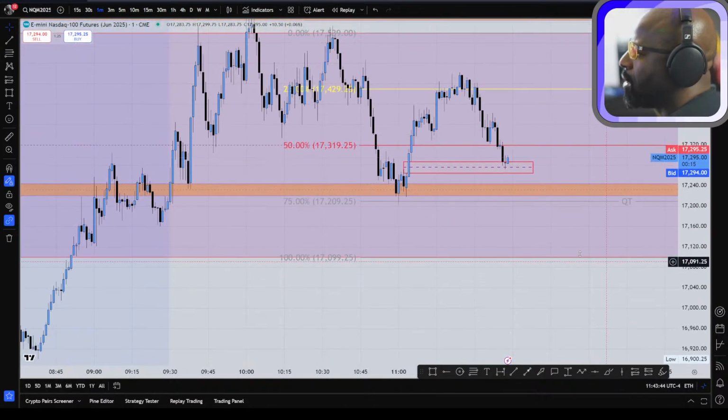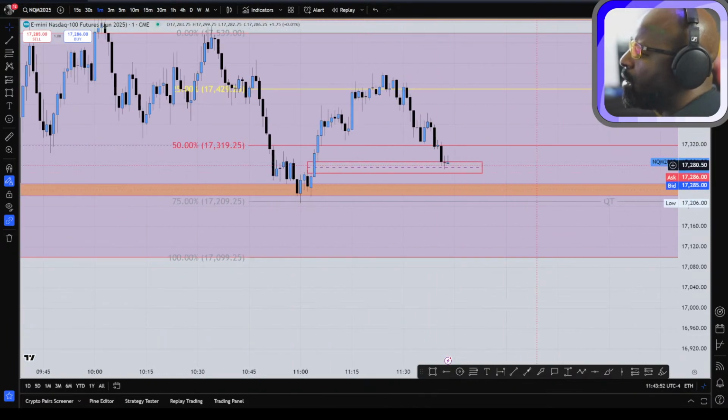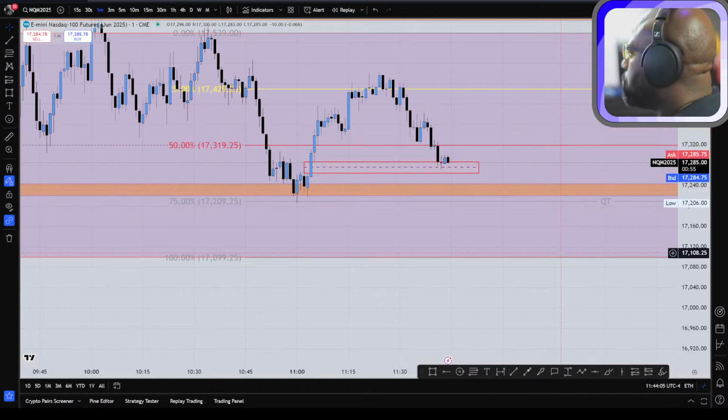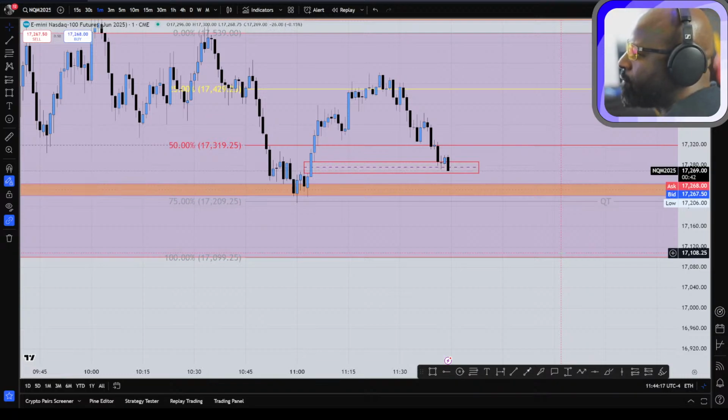And I believe I put my stop loss in some wild location down here somewhere, as if we're just going to keep pouring down through these levels. Now, if we can get down below these levels and begin to use the 50% range or the quarterly level as resistance, that would be ideal. And then it would just be a matter of us holding to logical places. The first logical place would be below 17,209. That's the first logical place to take profit or exit.